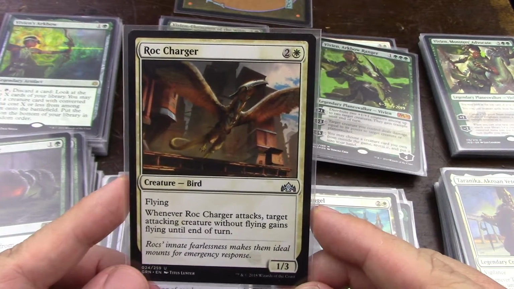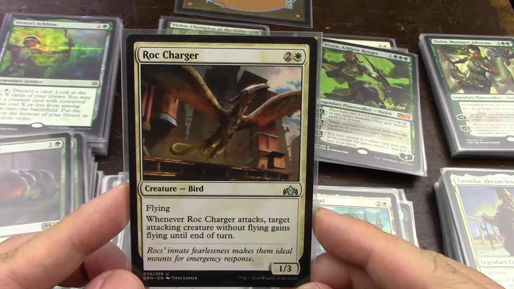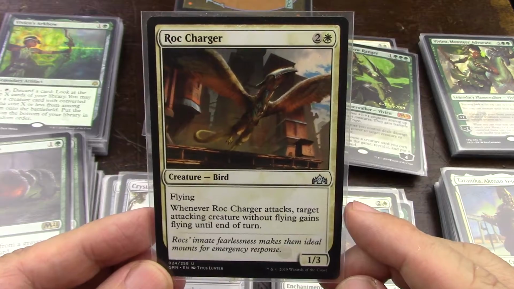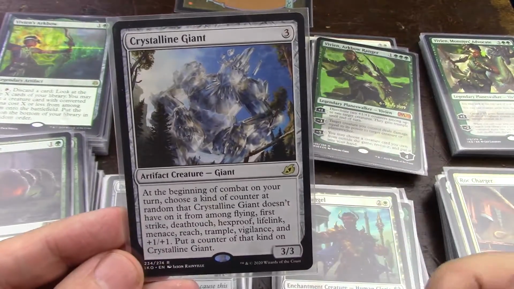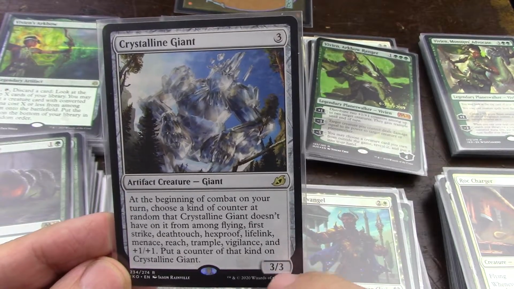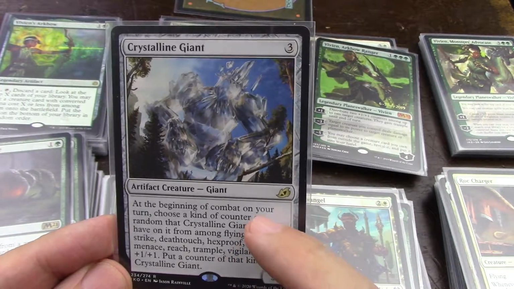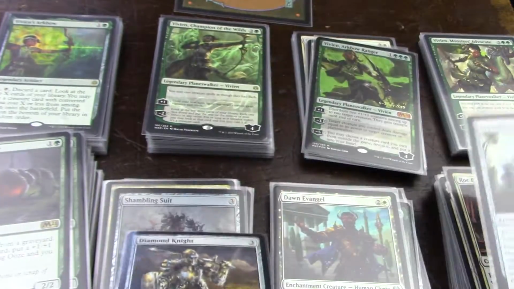Flyer. When it attacks, attacking creature without flying gains flying. I really like that a lot because I'm going to have a lot of tokens that don't fly. So I like this guy here. Auto include, especially early game when your mana is not stable. Keeps getting counters for all kinds of abilities. I love this card. It's in.